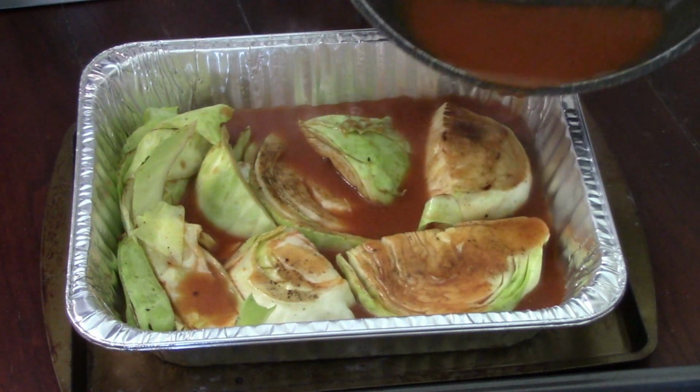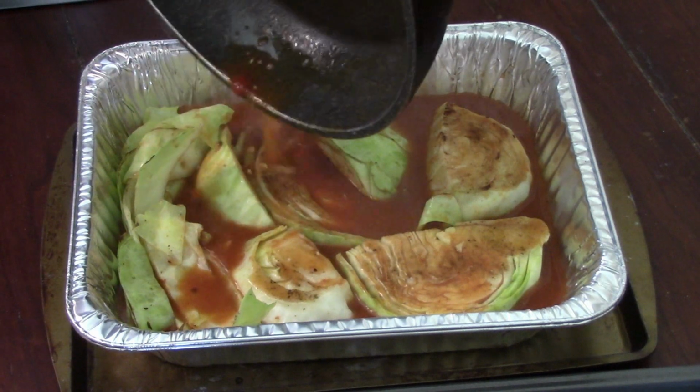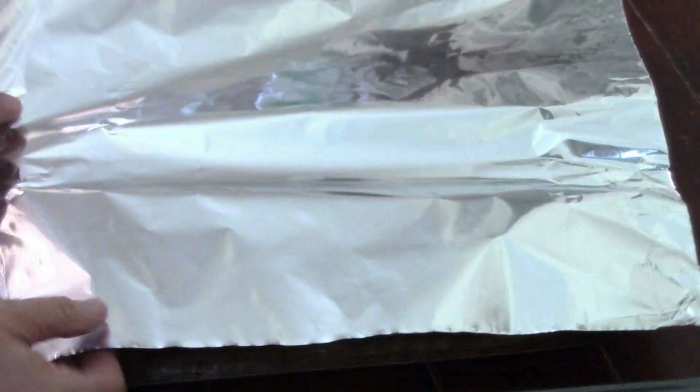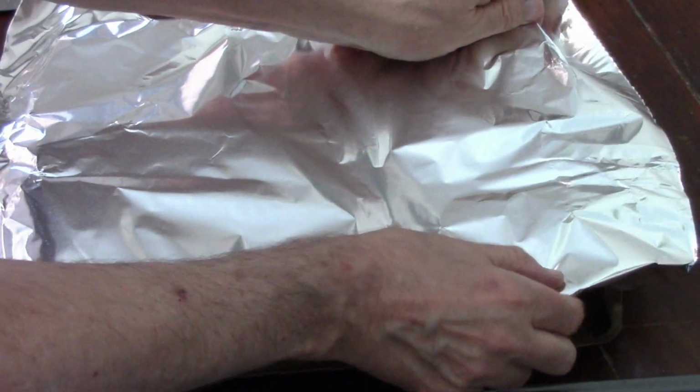Well, it smells good, but you haven't put the cabbage in the oven yet. And that's what we're going to do. 325, covered, of course. I forgot about that part. You want to cover it fairly tight because you don't want the liquid to escape.